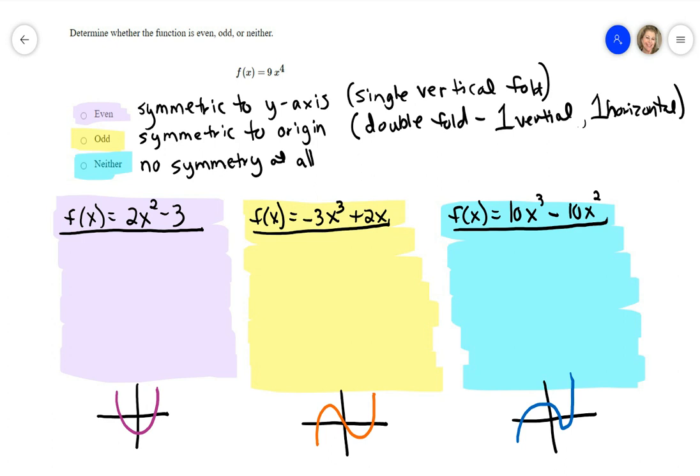If you have an even function, it's called even because it has symmetry, and that symmetry is around the y-axis. The best way I can explain this is, do you remember when you were in elementary school and you would take a piece of paper and fold it in half like that? And then you would draw this on it? And then you would take scissors and cut along that. Usually you would do this around Valentine's Day. And then when you opened up the paper, you had a perfect heart.